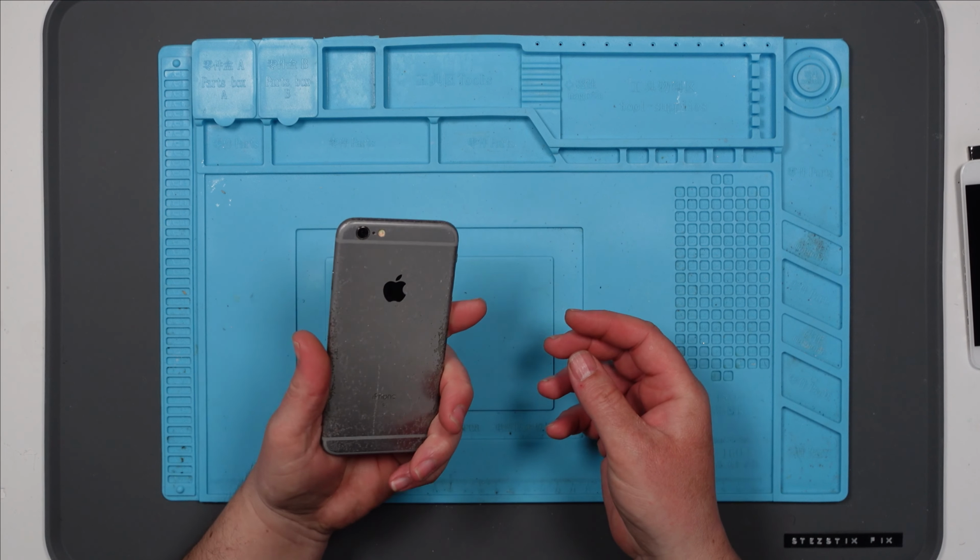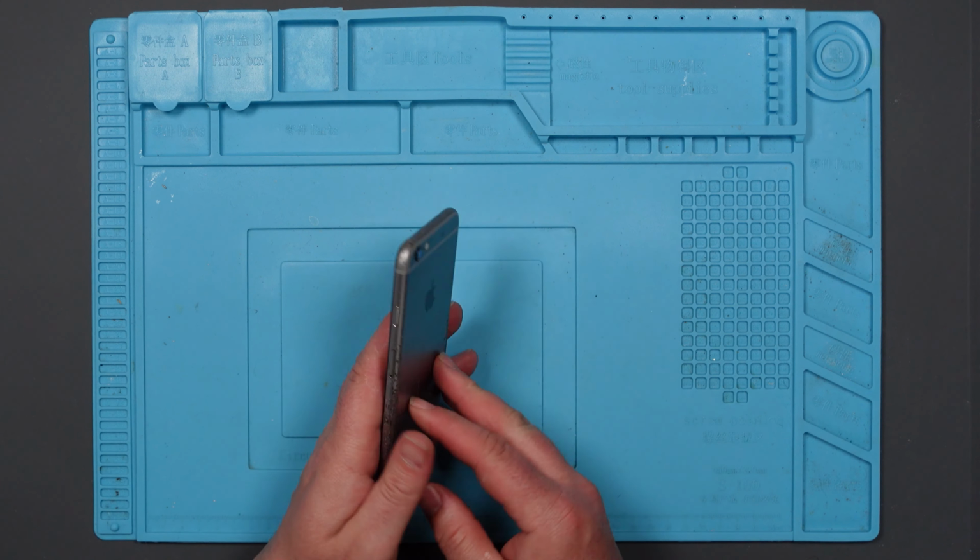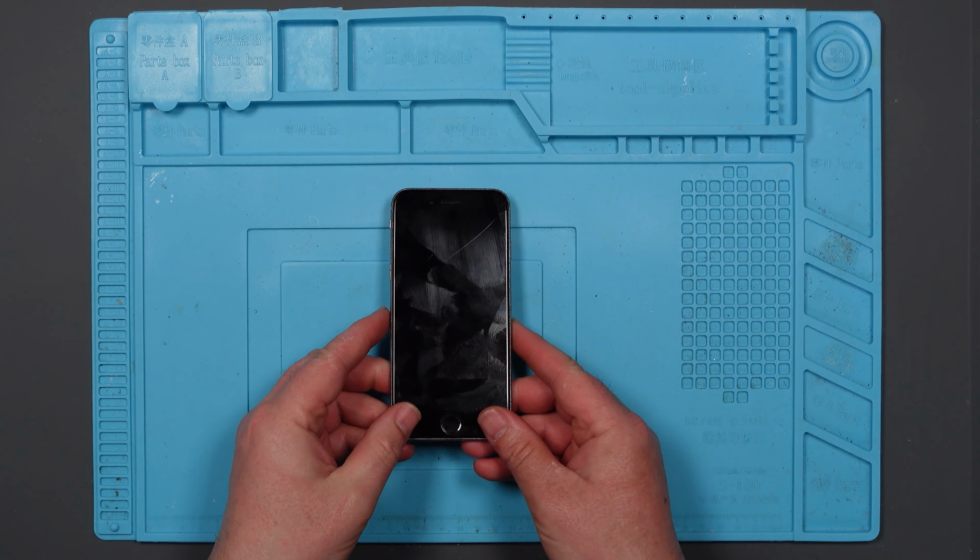But it's going to be going in a case anyway. Essentially, all this thing is anyway is a payment device. So it's linked to a Zettle card reader and will take payments, or this will process the payments at least. So it just needs to work consistently. The battery can't be dropping out halfway through, you know what I mean?